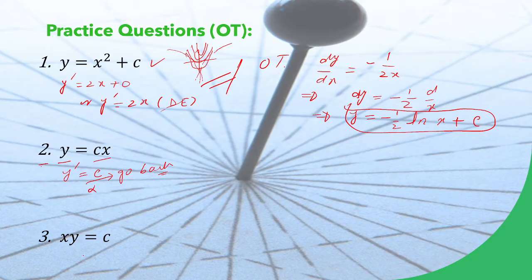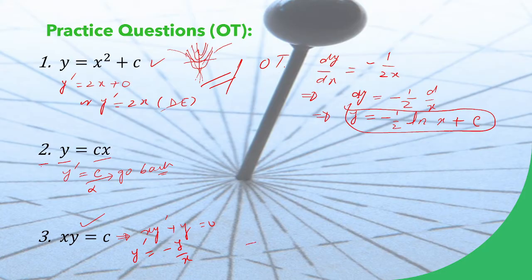The next one is xy is equal to c. So this might be directly differentiated applying product rule. So we have xy dash plus y equal to 0. Okay, and then you can write that in the form dividing by xy or whatever. Can I write this as y dash is equal to minus y by x? Okay, so minus y by x, that is a differential equation which will be representing these rectangular hyperbolas. Okay, so this is a differential equation.